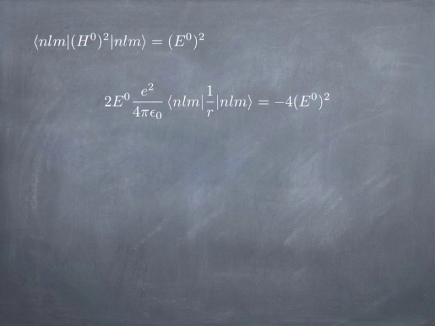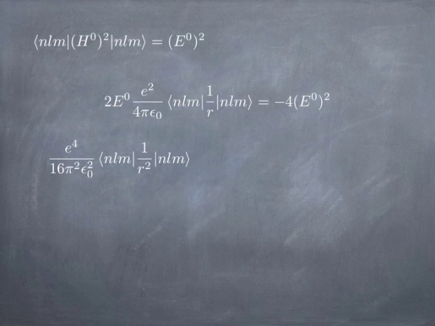But of course there's a thing called the virial theorem that allows you to know that the expectation value of the potential energy is minus twice the expectation value of the kinetic energy. You might have done the virial theorem when you were taking your analytical dynamics class. But anyway, you can look it up. It's a neat little theorem. The relationship between kinetic and potential energy has to do with the power of r in the potential. And for potentials that go like 1 over r, it turns out the potential energy is minus twice the kinetic energy. Anyway, you can easily calculate this just using the virial theorem. You don't even have to do an integral.